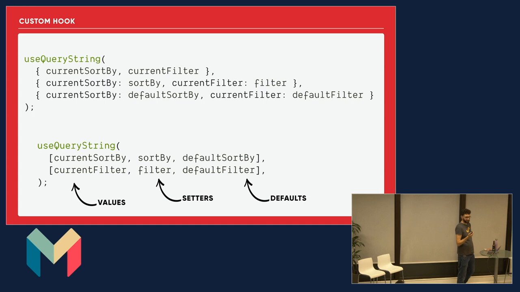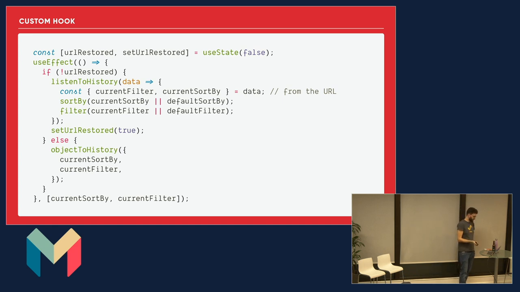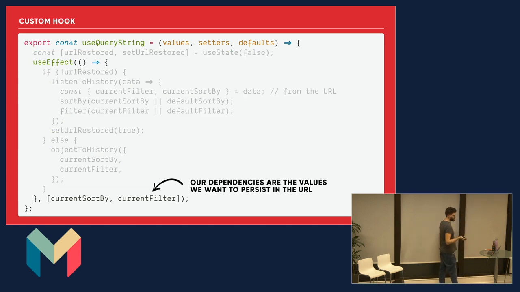Again, you could have done something like this. This is more hooks-like in terms of returning an array and all these things, but I found it way simpler than doing it the other way. And the changes to the logic itself are not much. I'm going to wrap that with a useQueryString sort of naming and export function, isolating that in another file. And then I need to change the dependencies so they're not too specific anymore. They should be generic values that might change. And so I do something like that: Object.values of the values object that they pass.